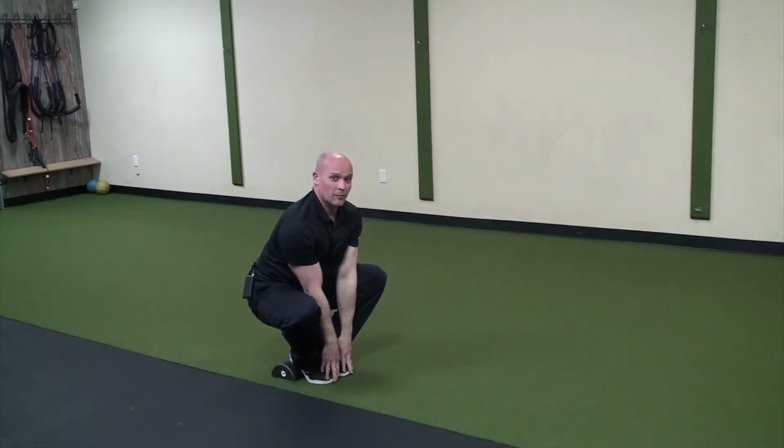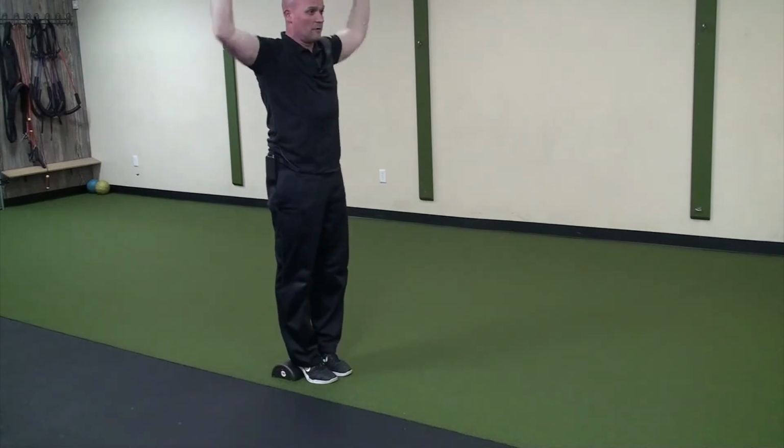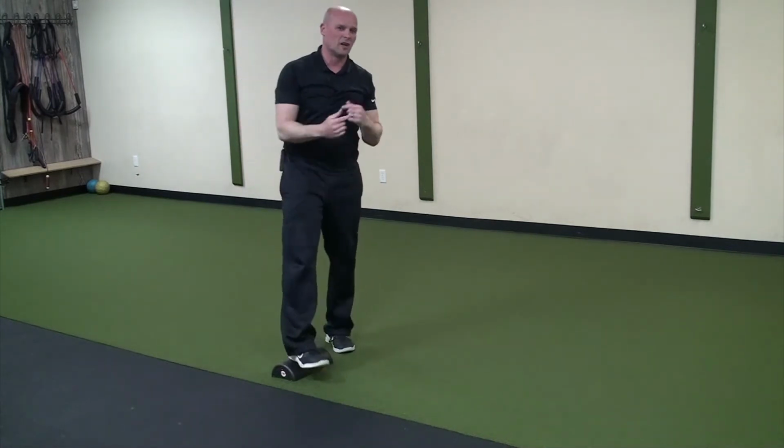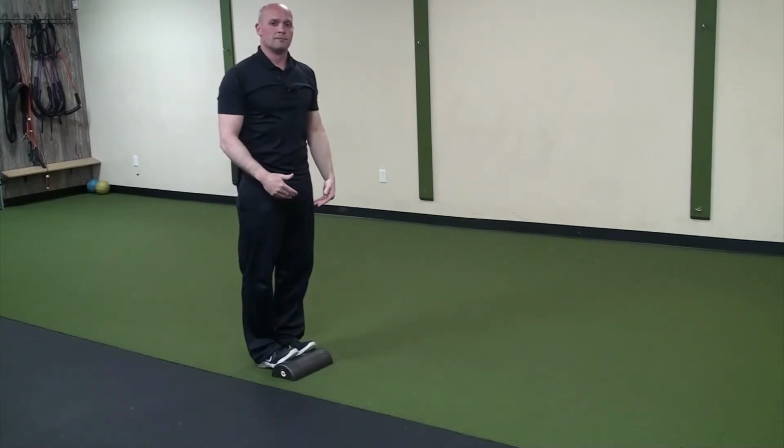Can even add a further progression of just going both hands up at the end and coming out of that squat. If you're having a little bit of discomfort with your knees on that, you've gone a little too far, stick with the other ones where we're doing just the toes up.